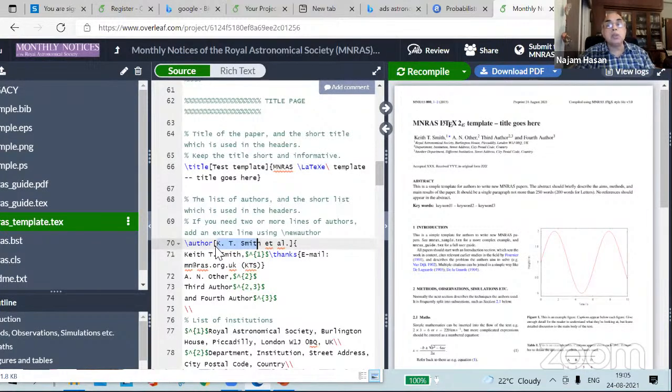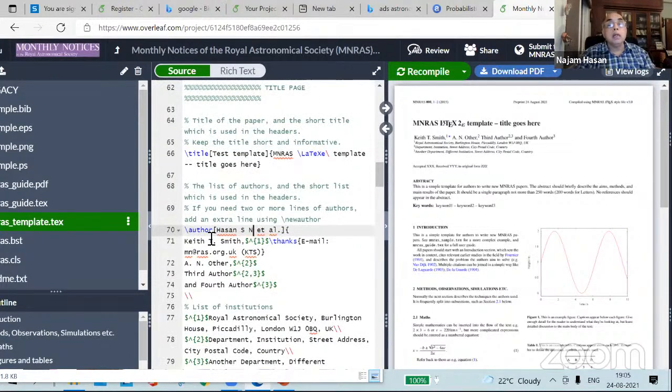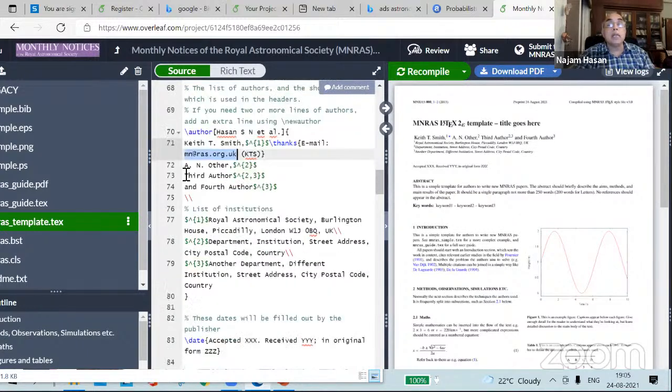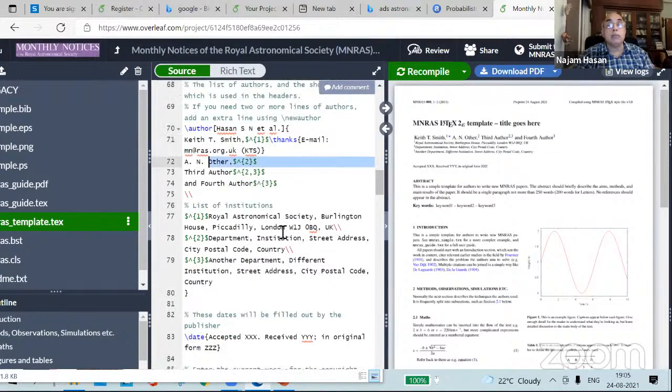So you change it to whatever you like. You write it to Hasan, whatever. And then you change this name and you change your email address from mnras.org to whatever you have, the second author and the third author and everything.